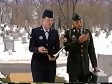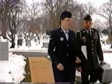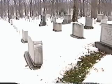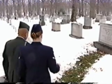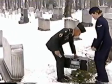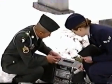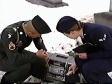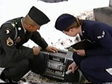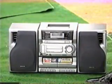The service representative will confirm the participation of the second detail member and ensure the CD player and taps CD are transported to the interment site. The service representative should arrive early to make certain all the elements of the honor ceremony are ready and to rehearse, including selecting an appropriate location for either the bugler or the CD player. The service representative will set up and test the CD player, ensuring the unit is working properly, as well as identifying the person responsible for starting the CD.